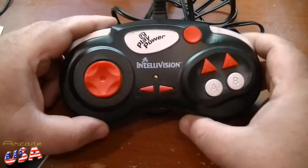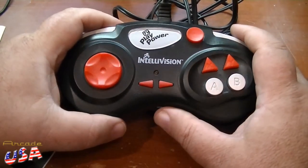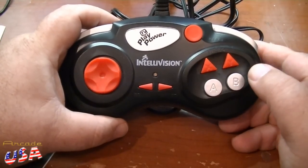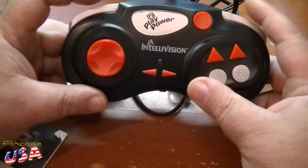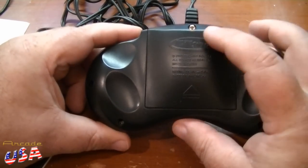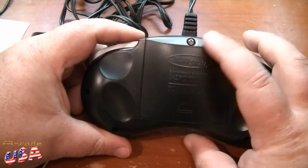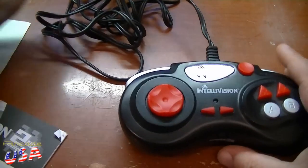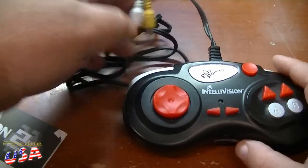So the handheld is pretty straightforward, standard D-pad interface. We got our select and start buttons. We have a reset button up here to go back to the main menu. Then we have our action buttons, A and B, and we have an X and a Y. Plus we have shoulder buttons. It does run on 4 AA batteries, which are held by this screw inside of this compartment right here. I hate these screwed together compartments. I like the ones with little snap tabs. And it is a composite video output. So one channel sound, video out.